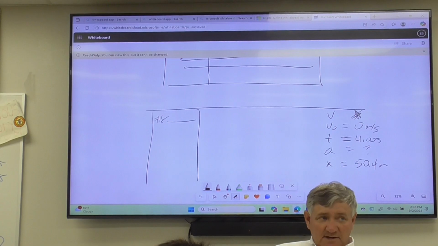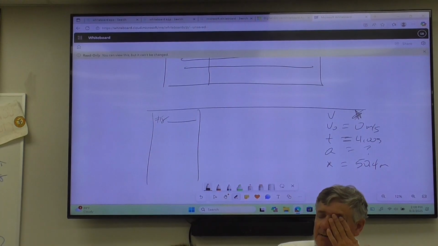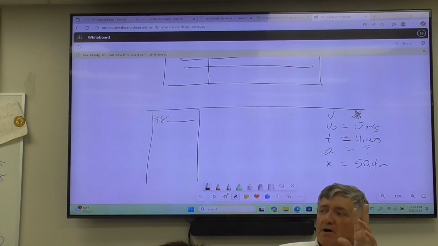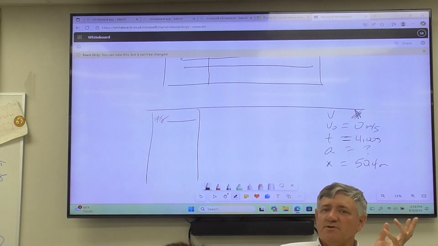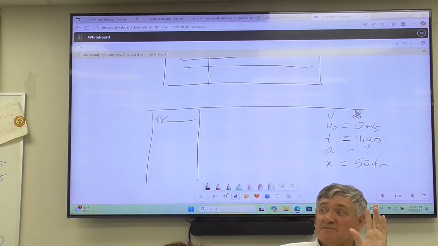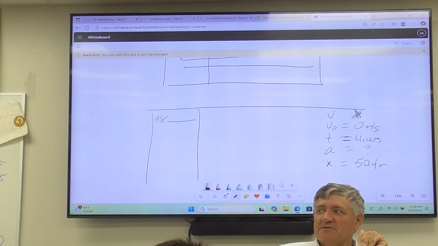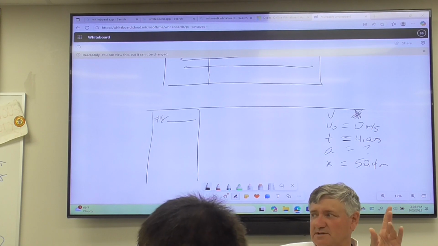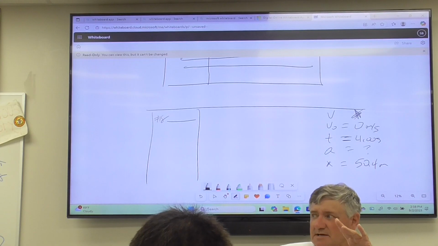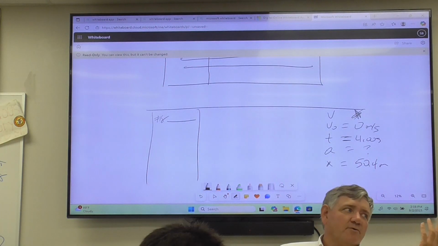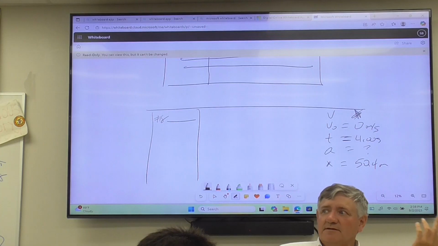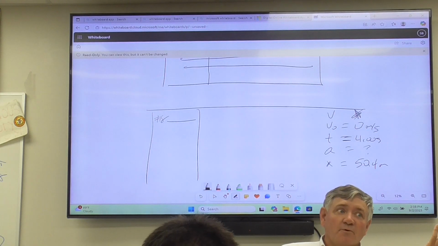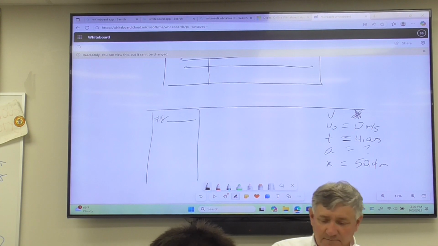So at this point, and here's the beauty of this test on Friday, this is going to be the test with the smallest number of equations possible that you can use. Literally, this is going to be the test with the smallest number of possible equations. You only have 3. Technically, there's that fourth one, d equals 1/2 (v plus v naught) times time. You only have 4 equations to choose from. That's it. There's only 4, if you count the other one.